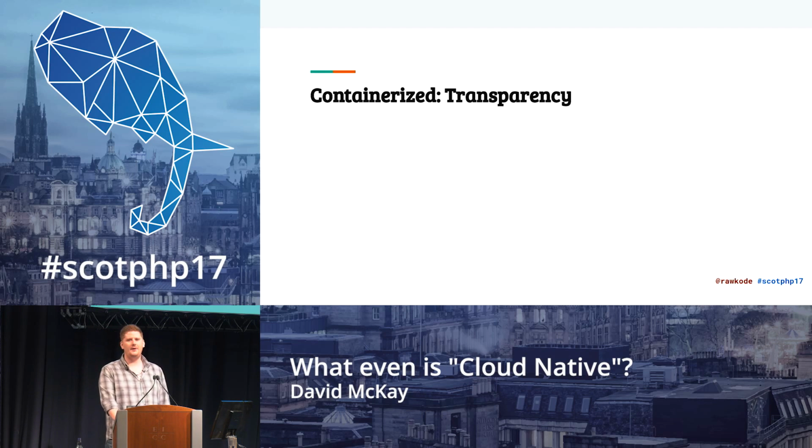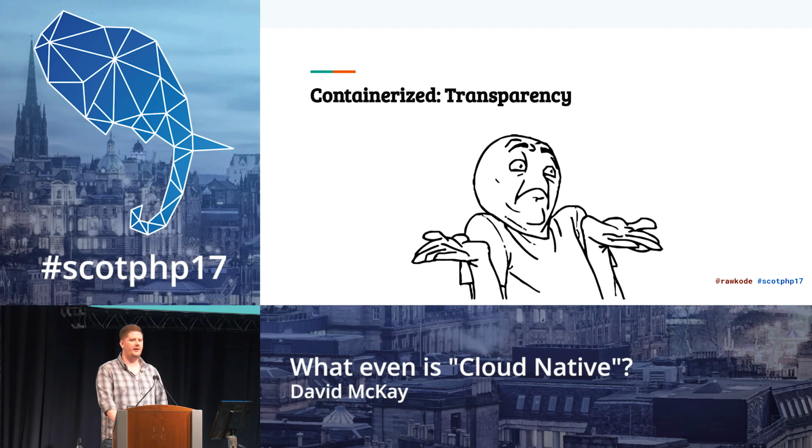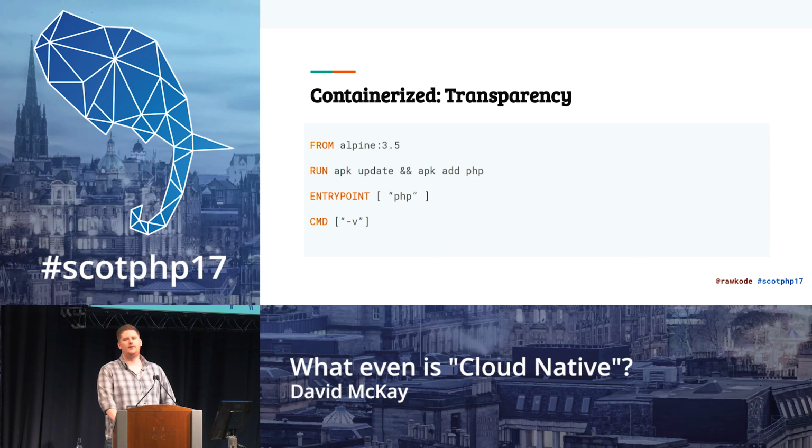Transparency is one of the other tenets of the Cloud Native Manifesto. I don't know what they mean by that. No idea. I think that what they're trying to get at is by doing the containerization thing, we have the Dockerfile. We're removing the magic from the operational side of our application, right? So you write your app, you have a Dockerfile, it tells it how to run. We know where each of the stages lie. I think that's what they're getting at with transparency. If I'm wrong, I'm wrong.